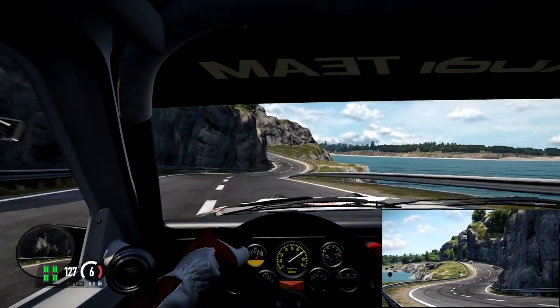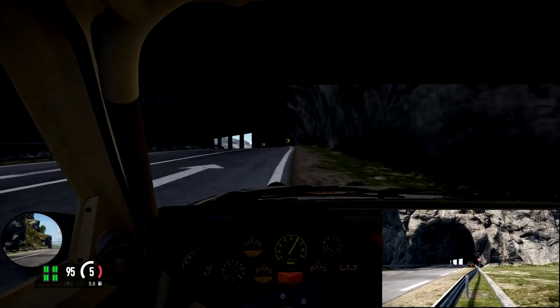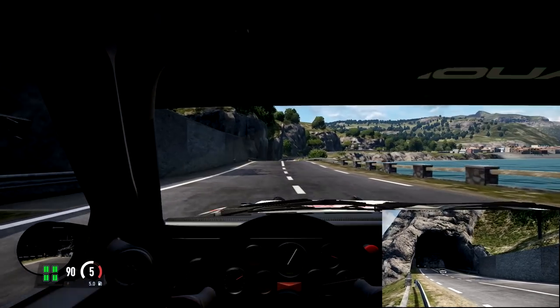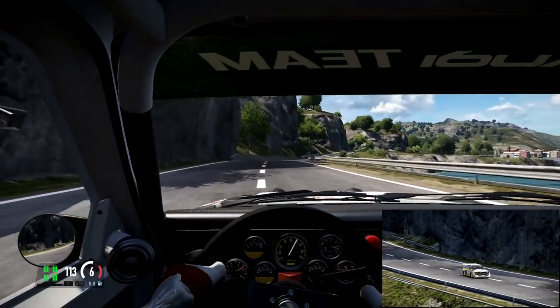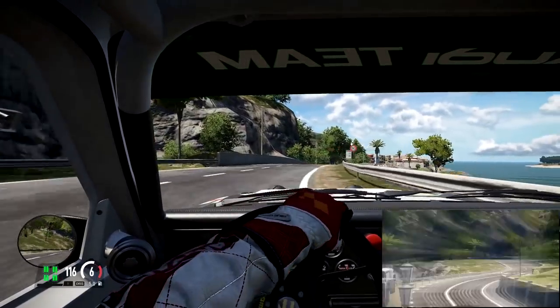But up to about 130 miles an hour as we come down through the dip and up towards Fraggle Rock Corner. Get down to fifth gear, and again, like I say, you just feel it bogged down a little bit there. I probably could have come down to fourth and maybe just keep my foot in it a little bit more through that corner, but there we go. But on we go now down towards Stonewall Corner.